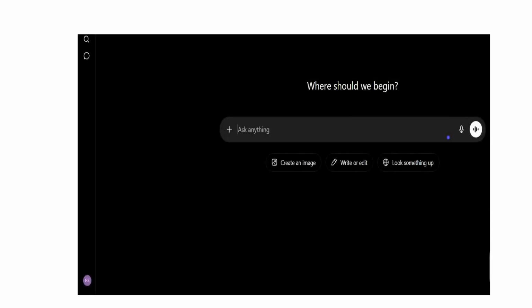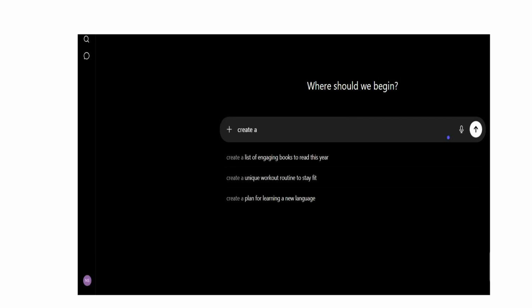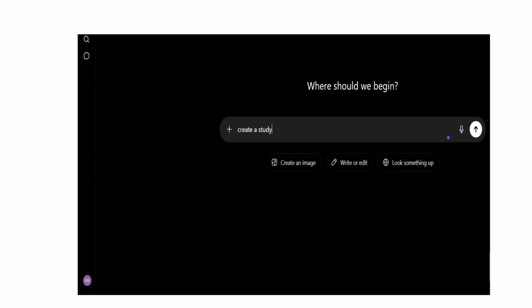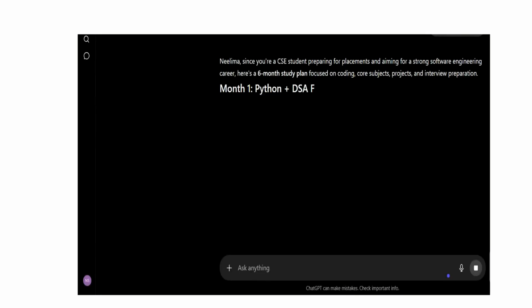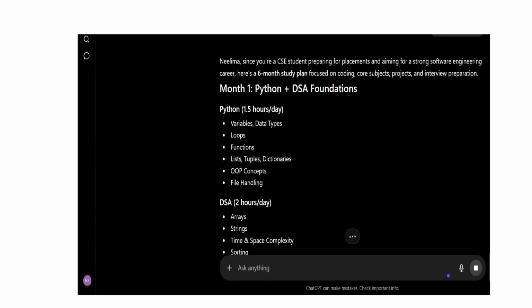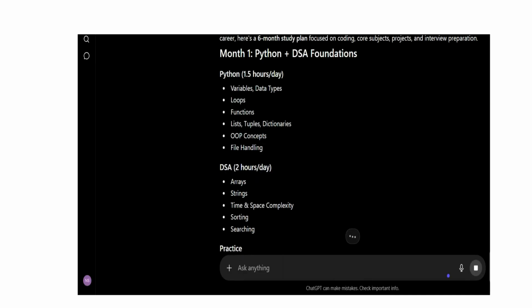let's take a simple example. Suppose I ask it to create a study plan. Let's see what it gives. Of course, the AI will definitely create one study plan.